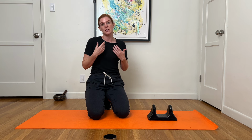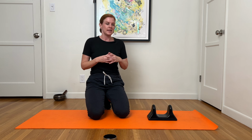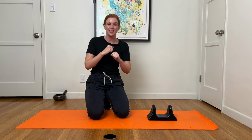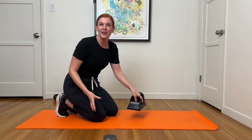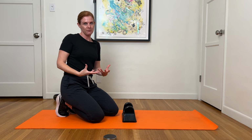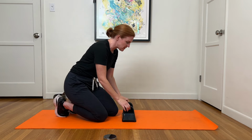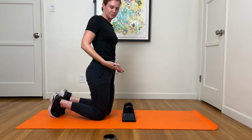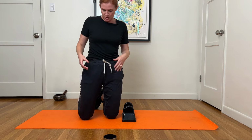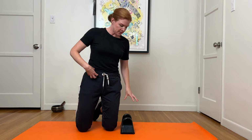All right, so I'm going to demonstrate with you in real time just some things I do on a daily basis. I can do it first thing in the morning, in the afternoon, at night, and it's great to do before you stretch, because what you're doing is you're increasing blood flow into the area. And so then after you've done this and you stretch, it increases your flexibility even more. So I'm going to turn this psoas so it's in alignment with my body. And I'm just going to point to you real quick where I'm going to start, because I know I'm wearing dark colors. So right around here, think about just below my belly button or in alignment with my belly button where my hips are. That's where I'm going to place this Pso-Rite.